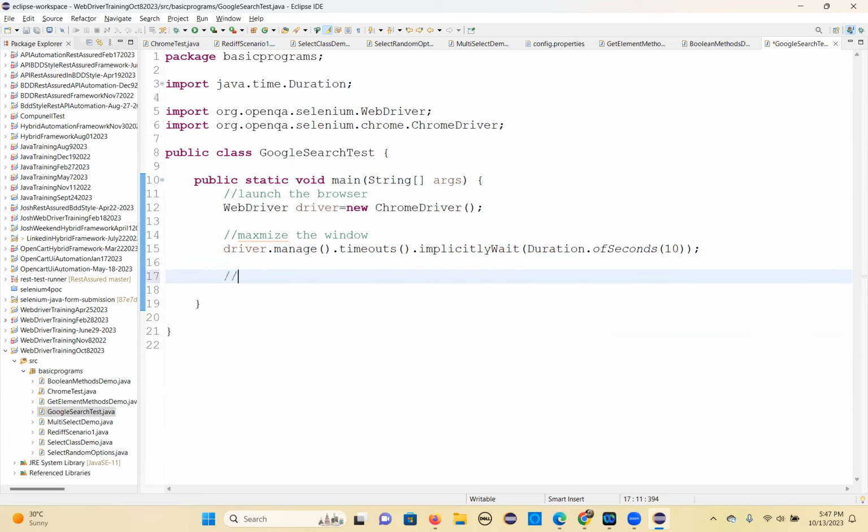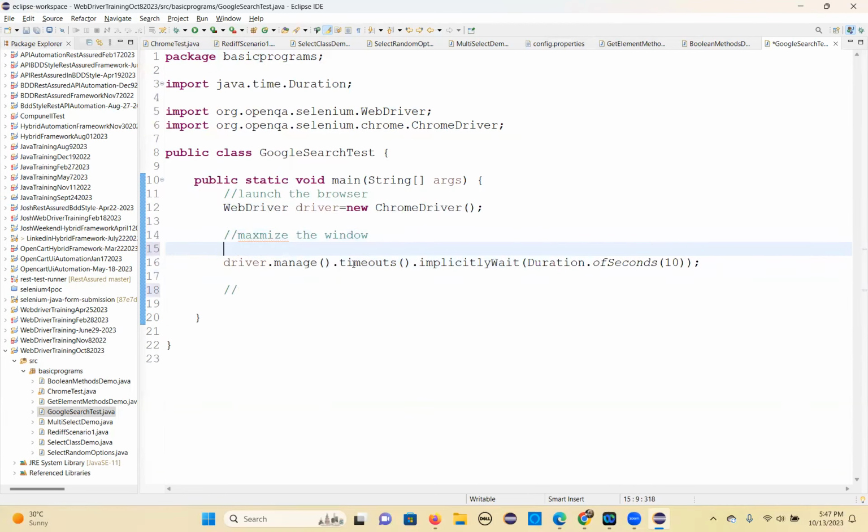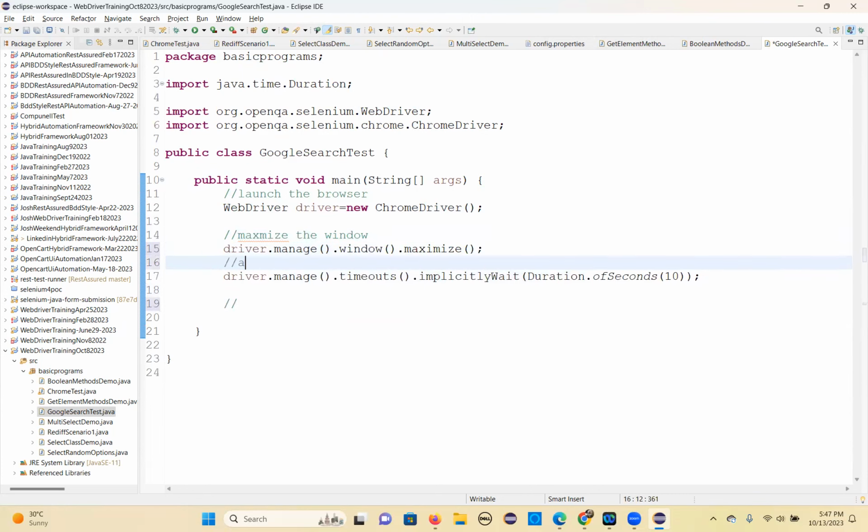Next, open the application URL. Oh, we need to maximize, right? This is the implicit wait we added.